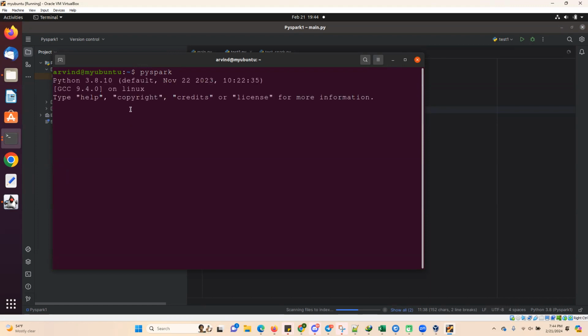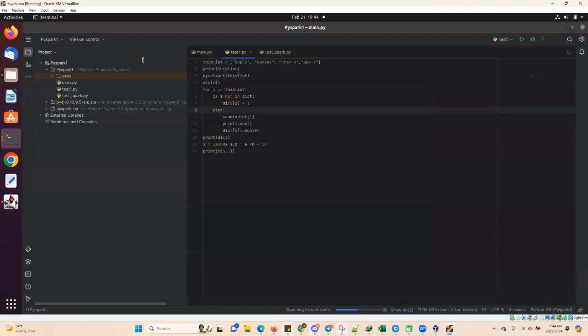Let's start the PySpark session here. When you want to run any program in your terminal, you can run it on the PySpark shell, or if you want to run it in an editor, you can run it in the editor.